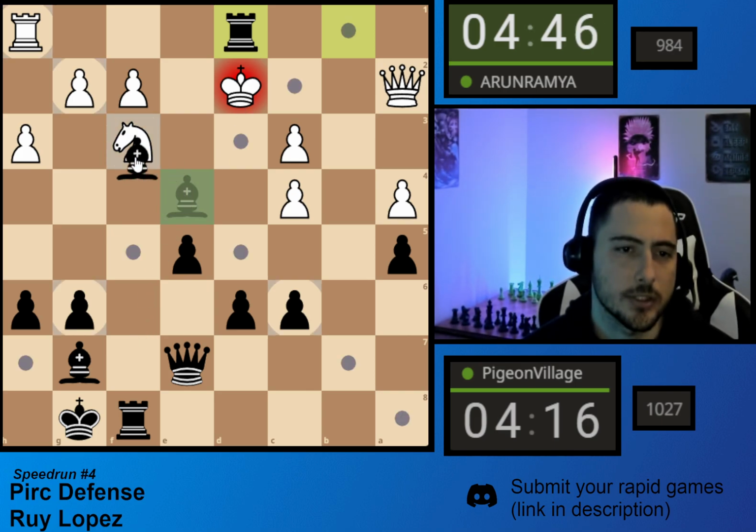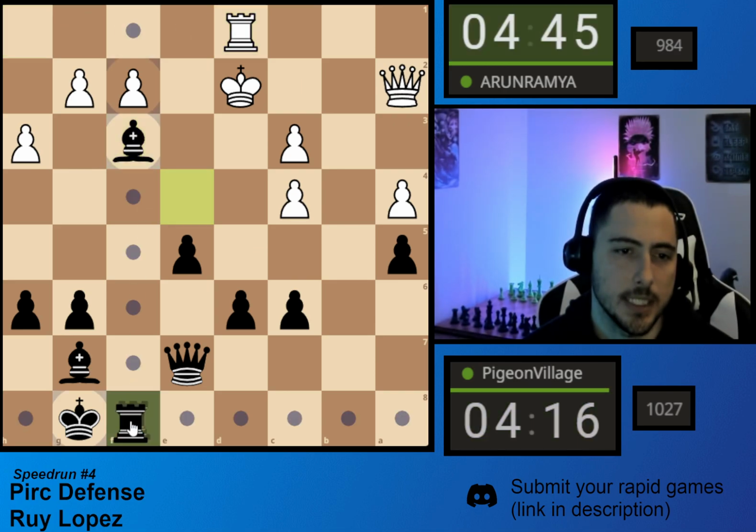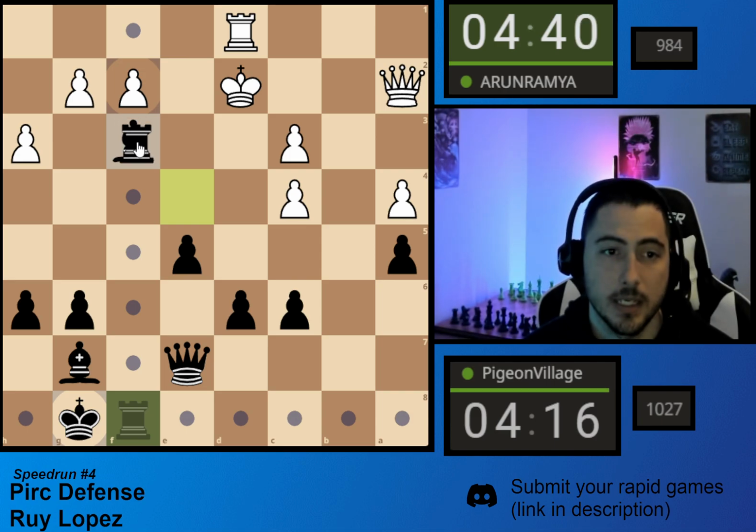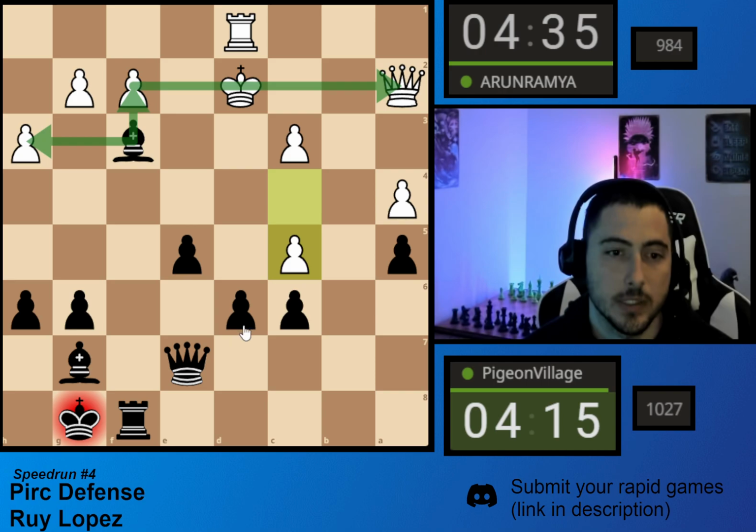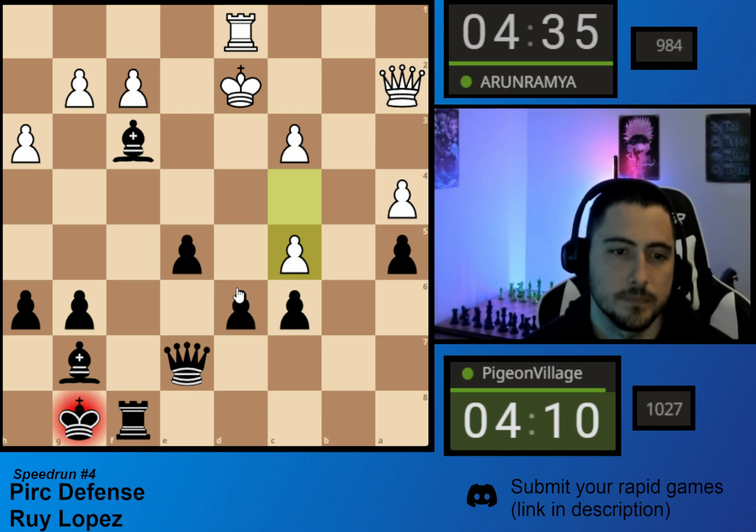We still have all of our threats on the board. He has to take back, we get the knight. He takes back, we get the pawn. We're threatening this. It looks terrible. Okay, he ignores us, but that lets us keep a piece, which is weird.